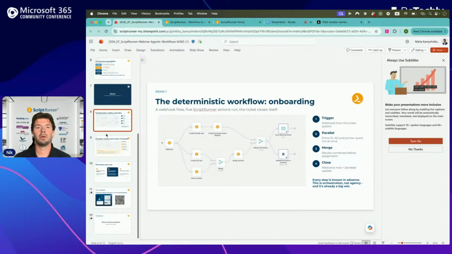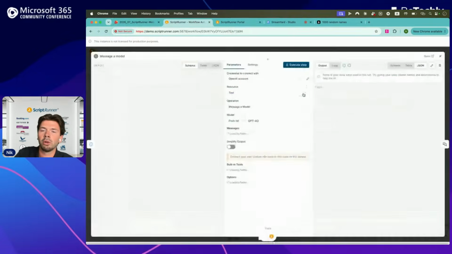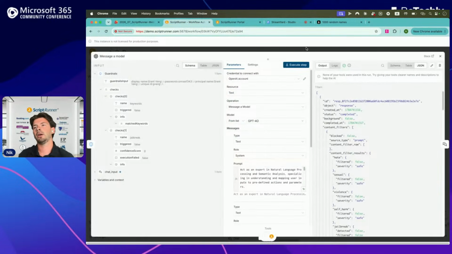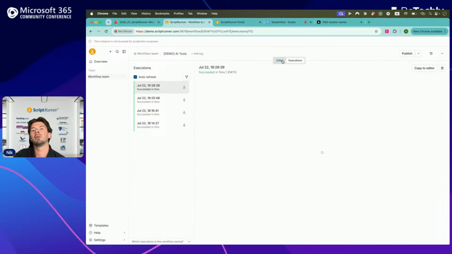And once that's done, you can actually navigate to agentic workflows. You would let the model pick the actions, pick the scripts that you want to execute. And the best part here is everything stays in the system. You have full visibility on what has been executed. And by the way, one of the things here that I really like is you can ask your model to also output the reasoning of the choice, right? So you can ask, hey, what was the reason you picked that action? And when you want to debug something, you would simply go to your logs here and you would see that output reasoning, and this will enable you to debug your LLM prompts.